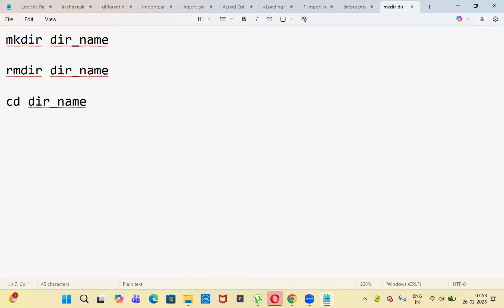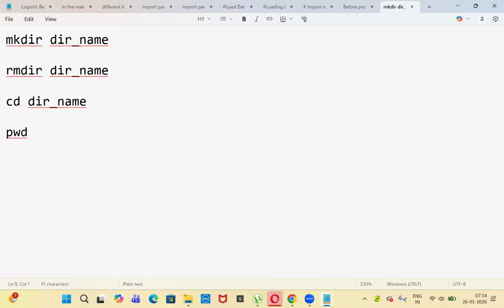Now I was in the TCS 5 directory. Now I want to print the path. pwd. Great. So what is meant by pwd? Present working directory.